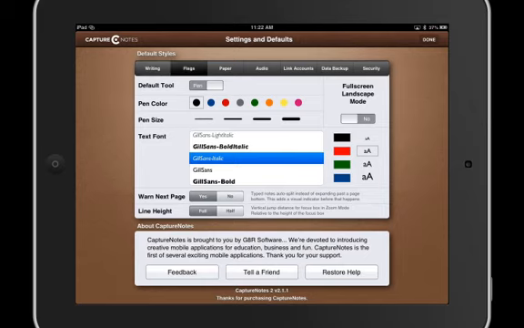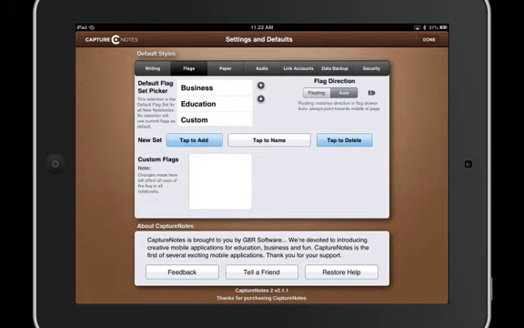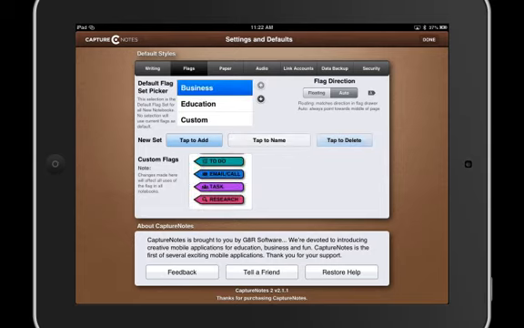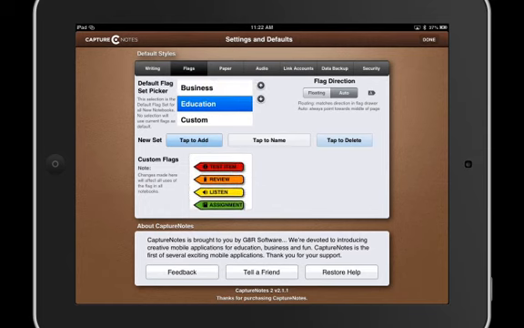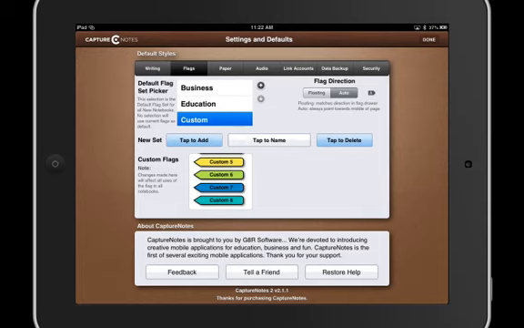Okay, next page is flags. I have business flags that relate to that. I have educational type flags. Test item is something I use a lot. Review, and then web reference. So there are a lot of good tags there by default. But if you don't find what you're looking for, you can add different sets and you can add custom tags in there.